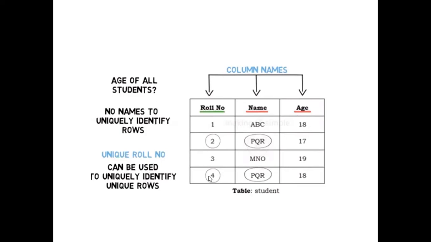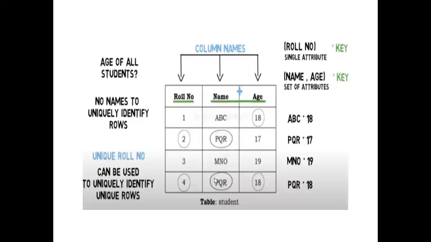With different roll numbers, we are getting different data. Not a single student has two roll numbers. So there is no kind of redundant or wrong data when we refer to the roll number. In this way, your roll number can work as a key. In the definition, we have just seen that not only a single attribute, but a set of attributes can work as a key.